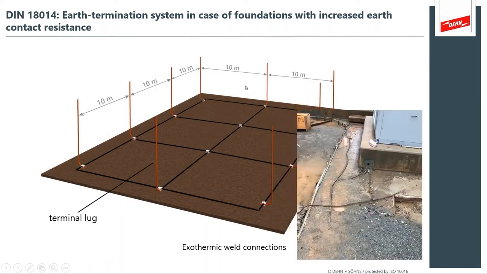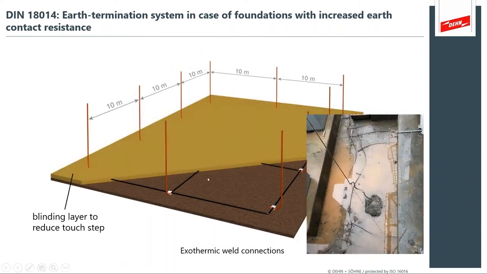Here we have additional discussions of the exothermic weld connections during the construction phase. You can see the elements in this photograph where they're going into the concrete. We're looking for things like a clean connection. We're looking for PVC protection so that it doesn't come in direct contact with the concrete and cause corrosion. And these are the elements that you see in the design, and this is what it should look like during the construction phase.